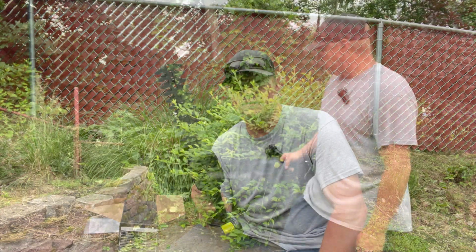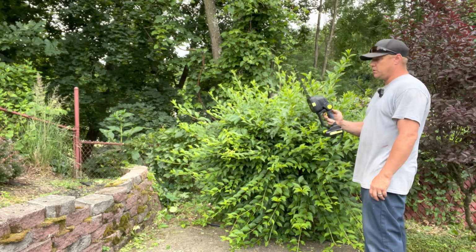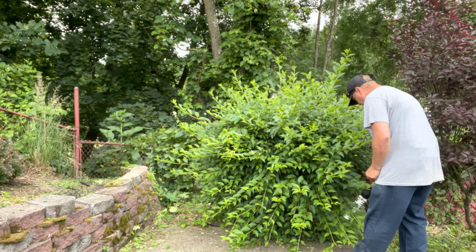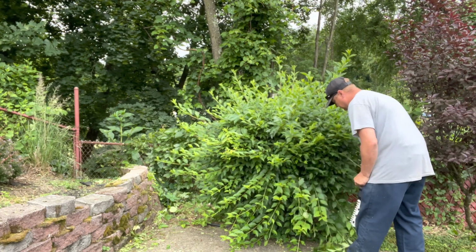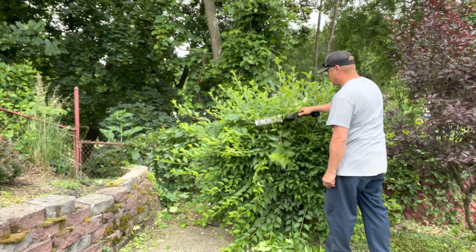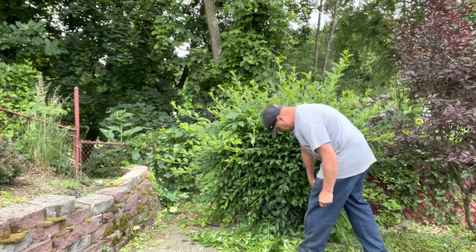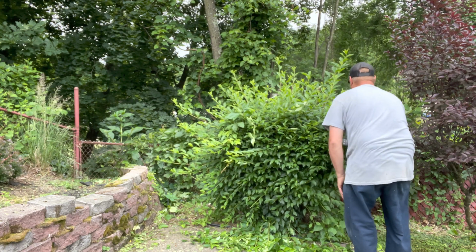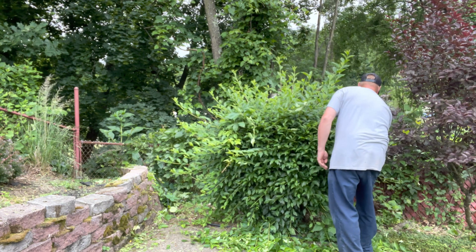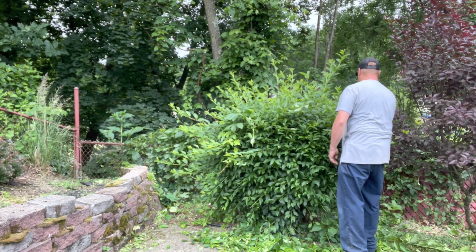Stay with me. All right, everybody, so this is the overgrown forsythia bush. So what I'm gonna do is I'm gonna start trimming this up. It seems like it's working fairly well. And I'm just going to trim this bush up for you real quick here so you can see how long it takes and if I have any issues with it.